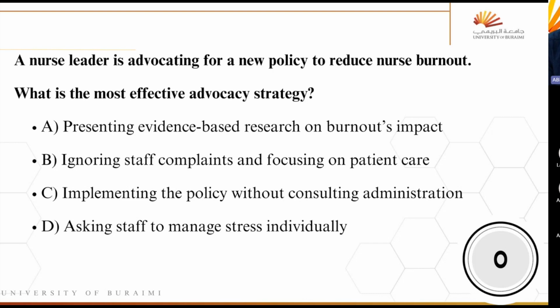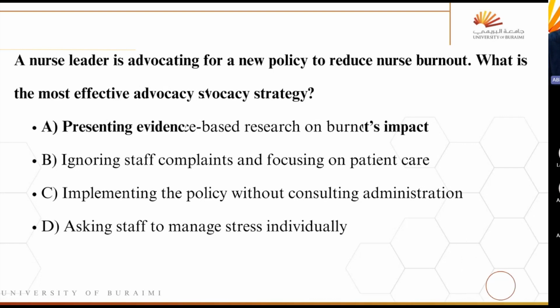Asking staff to manage stress individually، صرنا بنحكي على blaming the people for having this stress and this is not what we are looking for. فبالتالي بيكون الجواب الصحيح presenting evidence-based research on burnout impact، اللي بيخلينا نطلع من ال evidence-based practice أو ال evidence-based research utilization لتطبيق آلية نقلل فيها البيرن أوت. هذا مثال ثاني على مجموعة من الأسئلة ممكن يكون فيها trying to confuse you بأكثر من طريقة، أو confusing the student اللي داخل على الامتحان، وهيك احنا حللنا الطريقة اللي نتعامل فيها مع هذا السؤال.